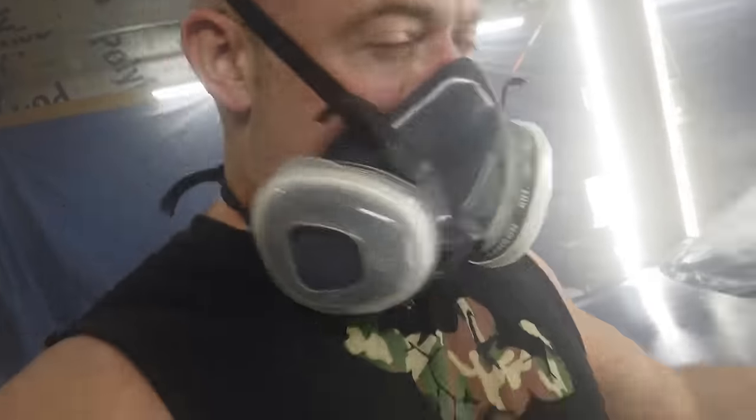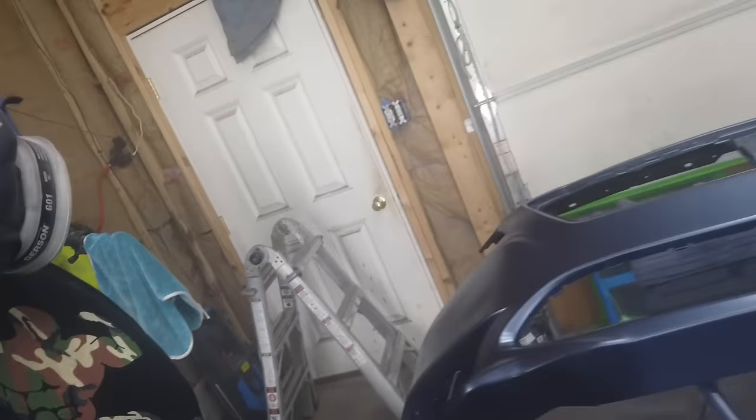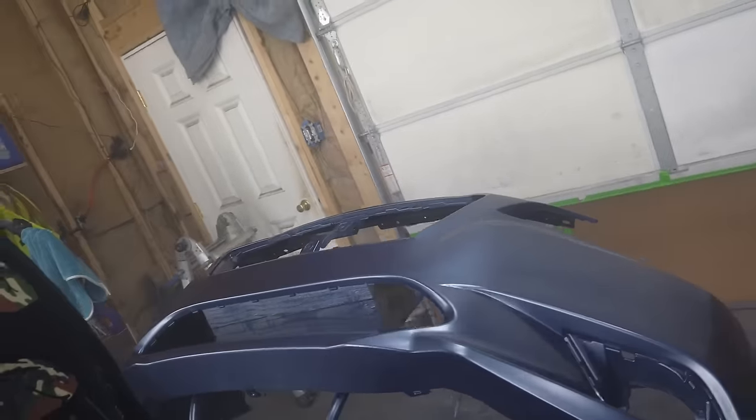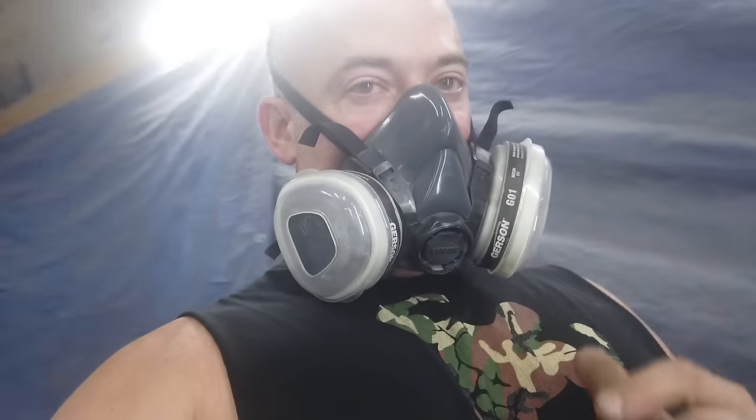It looks good. That and I turned my lights on because I didn't even think about that. But the bumper, everything is looking fantastic now. So one more mist coat like that, and then we'll switch into clear coat.